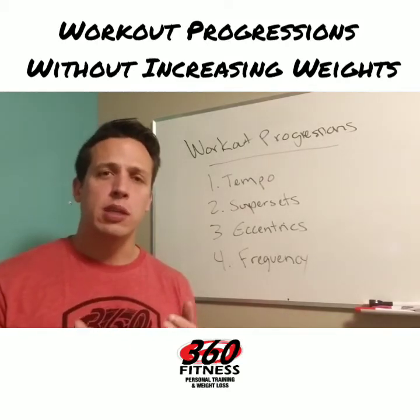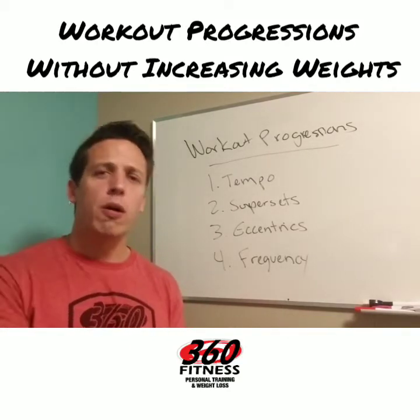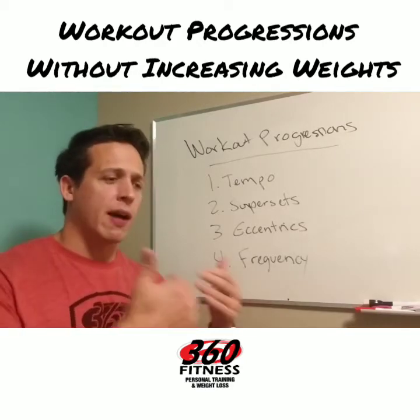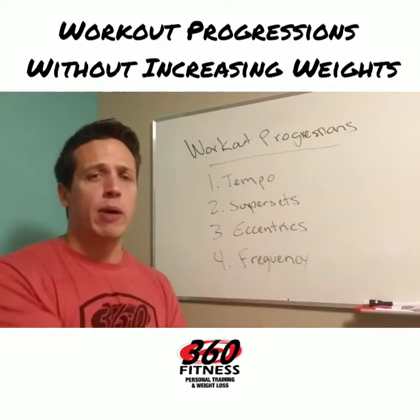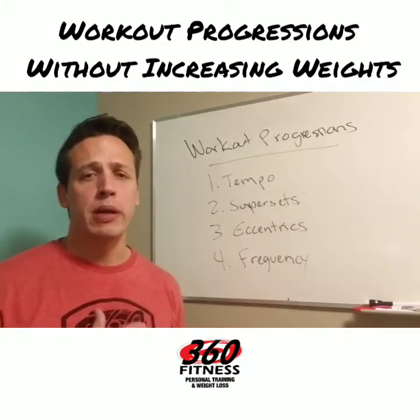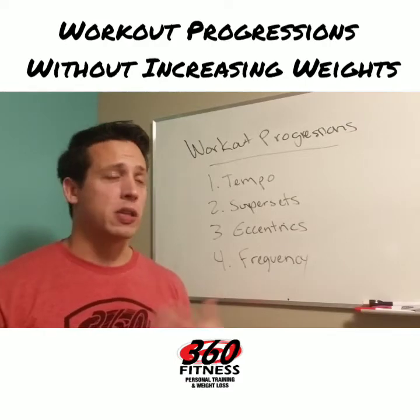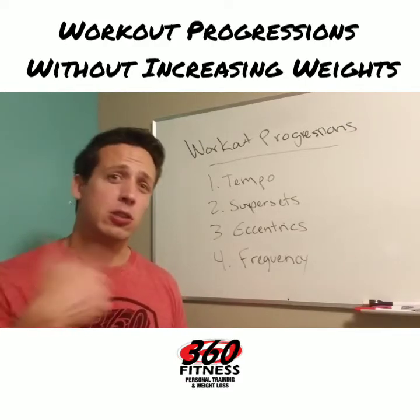So I see so many times beginners go wrong in the gym right off the bat when they're just starting out, thinking that they just constantly have to lift more weight. And it happens to us all, but usually form breaks down, technique breaks down, an injury occurs, you hit a plateau, it's frustrating, so you just quit altogether.